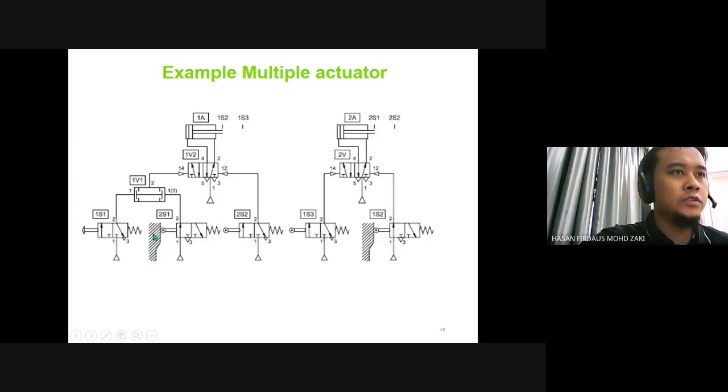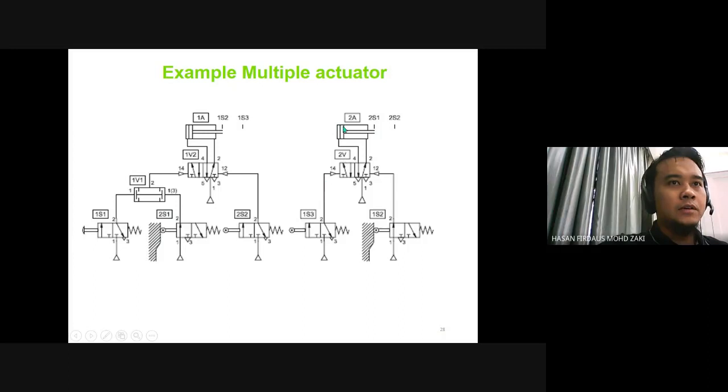So you need this one to detect the full retraction, to show that it is already in your initial position. So when this one is in full retraction, you push this one, S1. This one will extend. 1A will extend, and then up to the full extension, trigger 1S3 here.